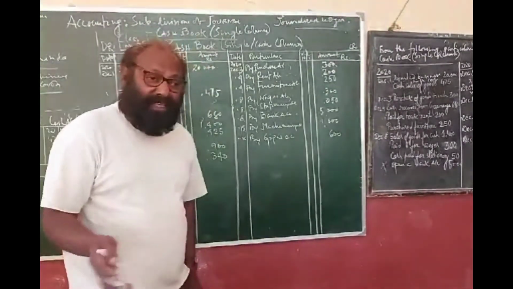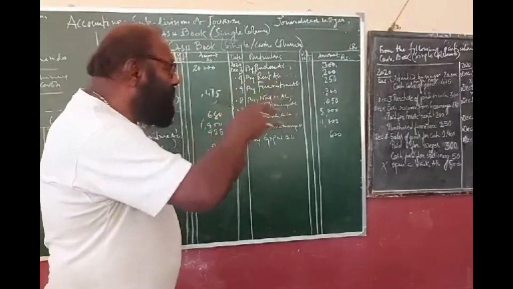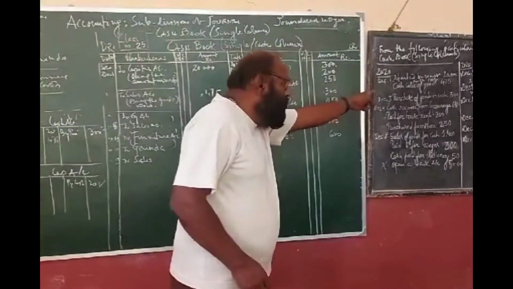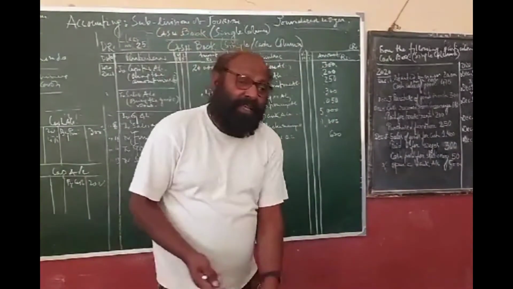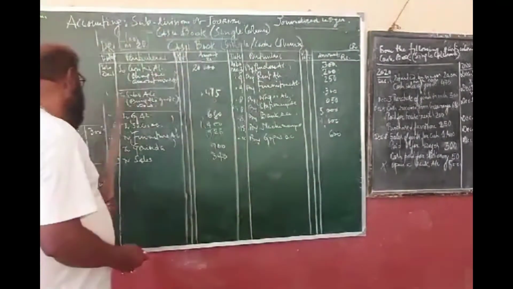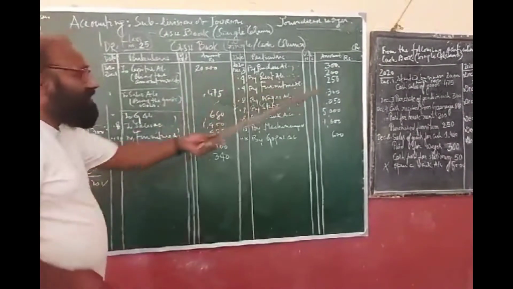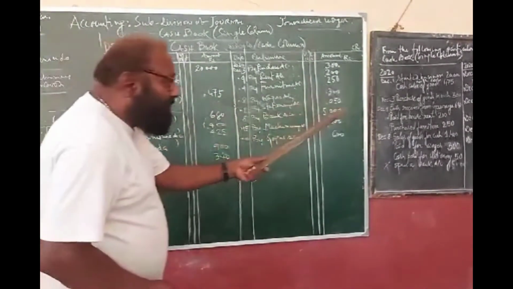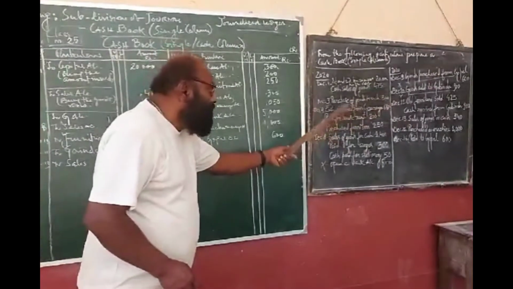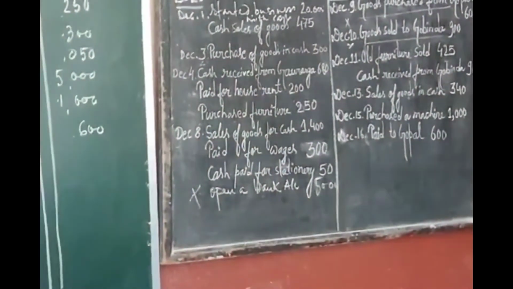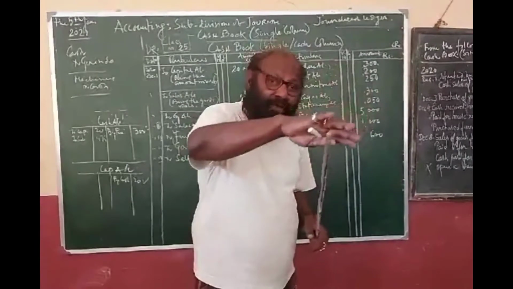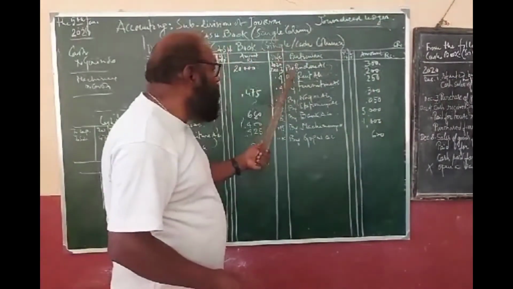We have made a huge number of journal entries minutely, and I think there is no problem in recording this. The second one is cash sales of goods. Journal entry, cash account debit to sales. We have to record it in two accounts. In the cash account, it should be to sales, and in the sales account, it should be by cash. Purchase of goods in cash. Journal entry, purchase account debit to cash. So we should open one purchase account, and in the cash book it should be by purchase.